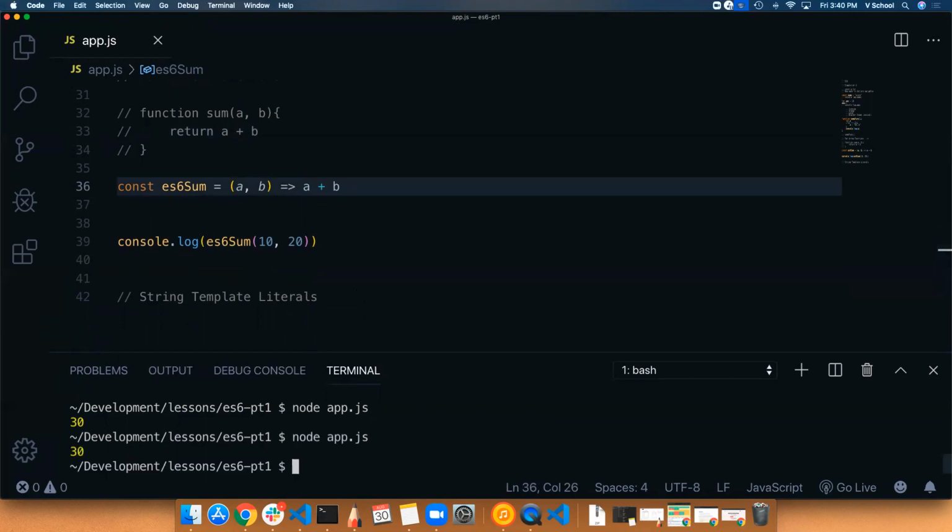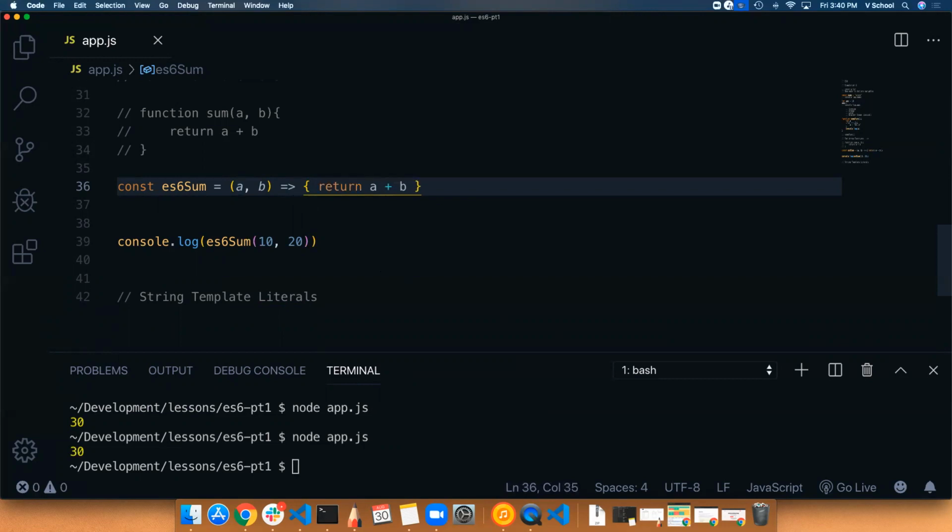So why does it still work the same? Well, the fat arrow has an implicit return statement built inside of it. If it doesn't see curly brackets immediately after the arrow, it's like I have to return what's immediately to the right of my arrow. If you put brackets, now I have to tell it to return something.